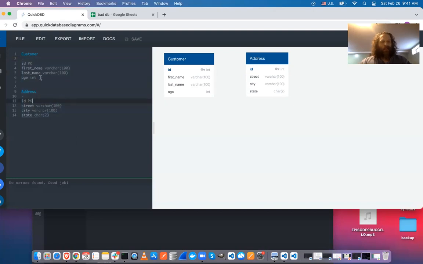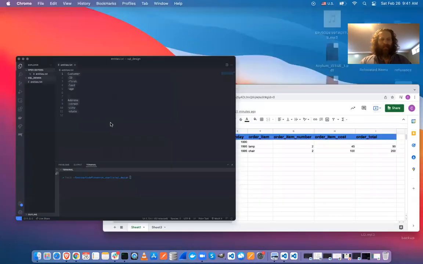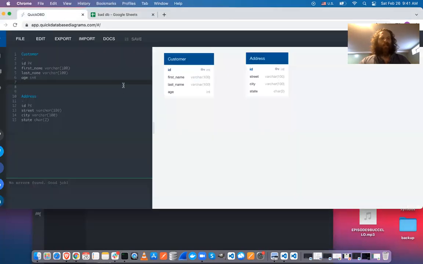So to express that relationship, we're basically going to add a new column here. Instead of saying customer Bob lives at whatever, with everything explicitly written out in one table, we're going to create a key. We'll call it an address ID.